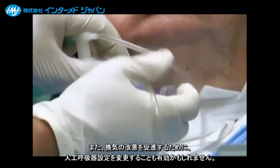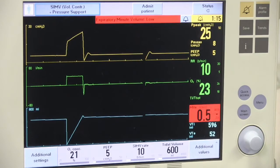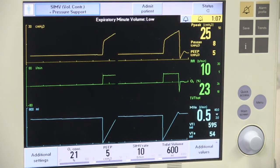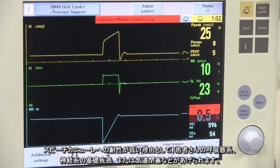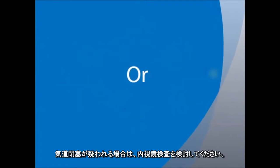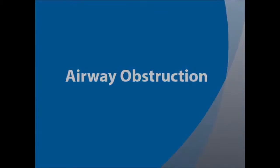It may also be helpful to make ventilator changes to facilitate improved ventilation. If the patient continues to demonstrate reduced upper airway airflow, discontinue use of the speech cannula and reevaluate the patient. Reasons for poor tolerance of the speech cannula include the patient's underlying respiratory or neuromuscular diagnosis or airway obstruction. If airway obstruction is suspected, consider an endoscopic evaluation to rule this out.